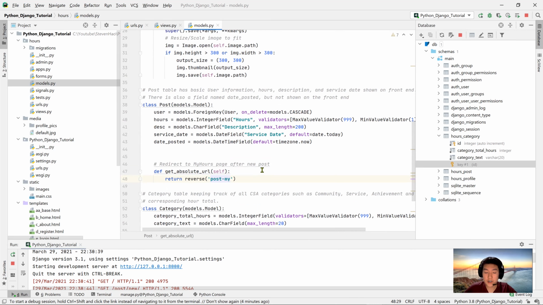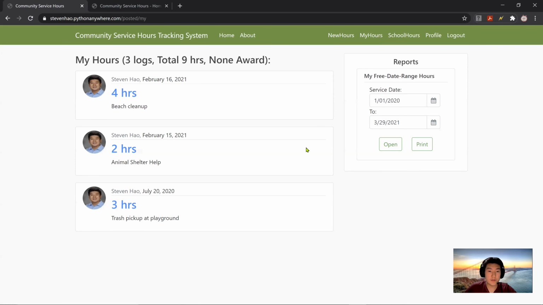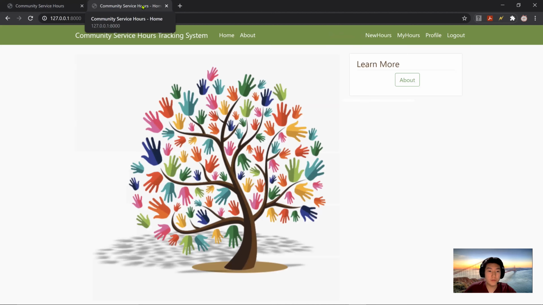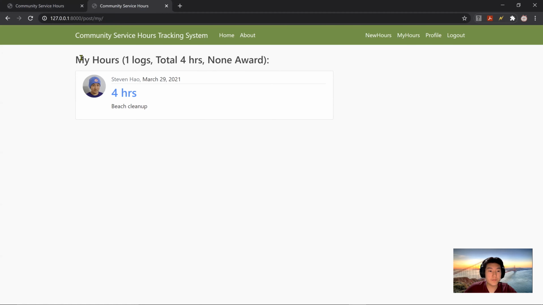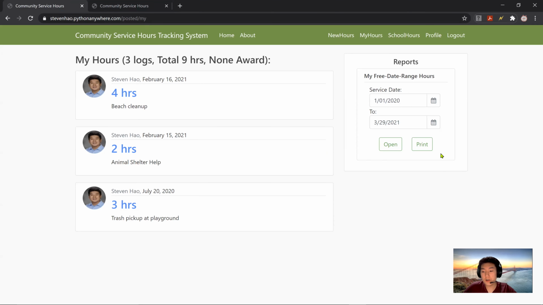So now we have finished our MyHours page. From the beginning, as we can see, it should look something like this. And after today's episode, in our tutorial, the one that I walk you guys through, it looks like this, which is very similar, which is correct. As you can see, our basic information is there, and this sentence up here is correct. We can now update and delete it. And our styling is correct with these blog formatted posts. The only thing we are missing now is the reports, which we will talk about 2 episodes from now.